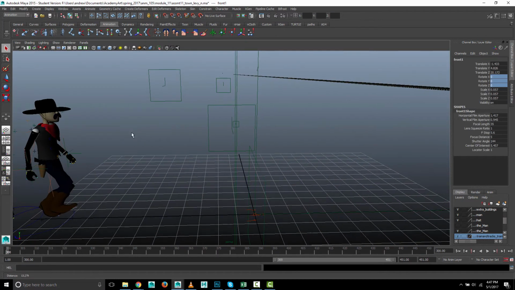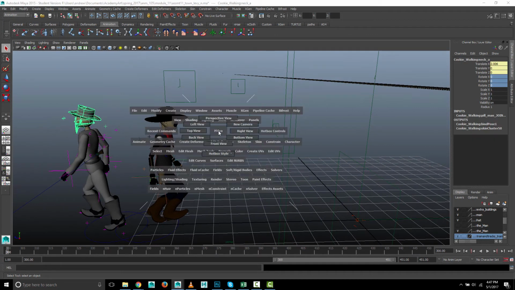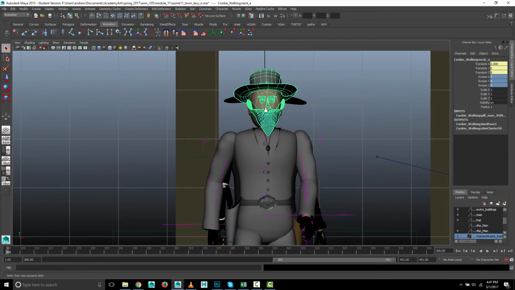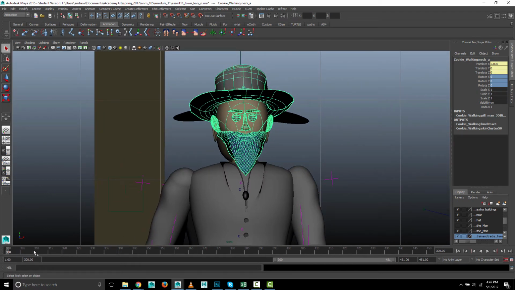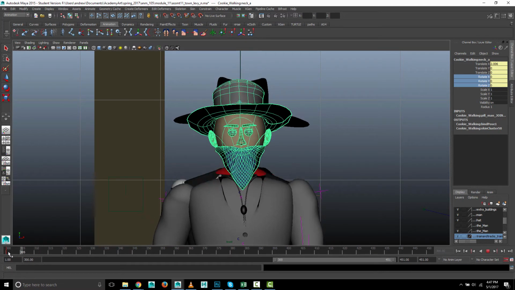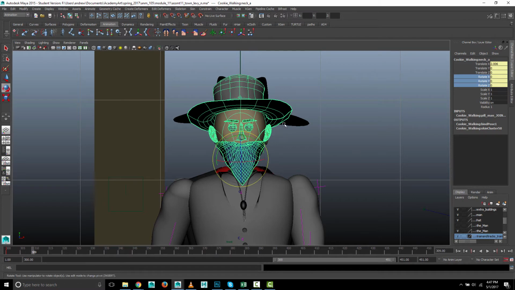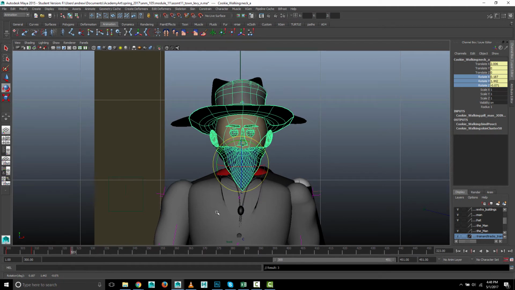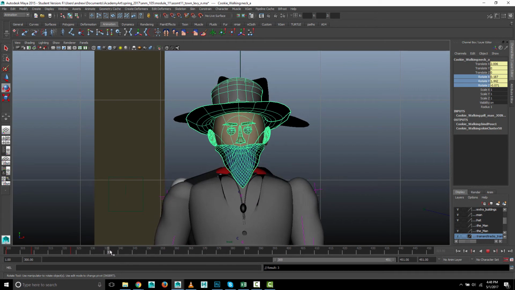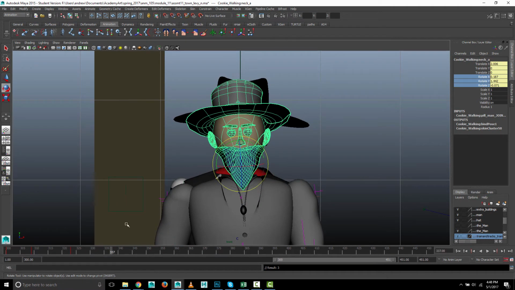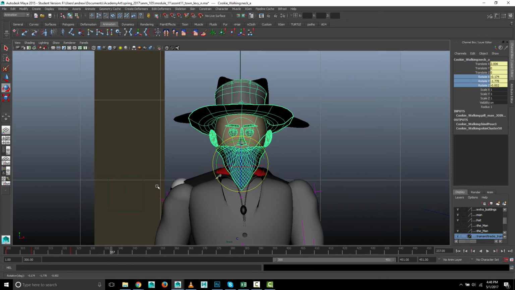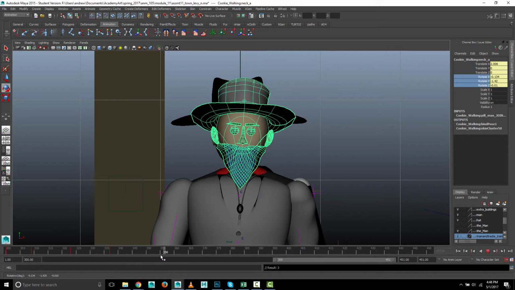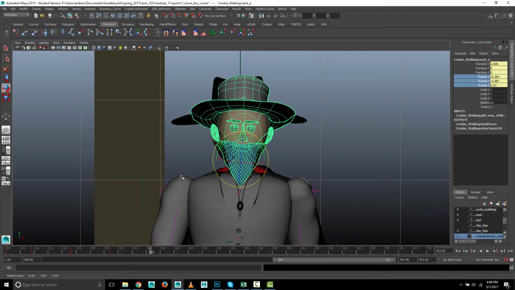So let's make sure we've got the head control selected, and yeah, let's select the rotate so we can see our key ticks. Okay, so here I'll just middle mouse drag, try to sort of straighten it out, and just look for the most extreme position and straighten it out. I'm just using middle mouse drag to make that easier. Do the adjustment on the frame where it seems to stop changing.